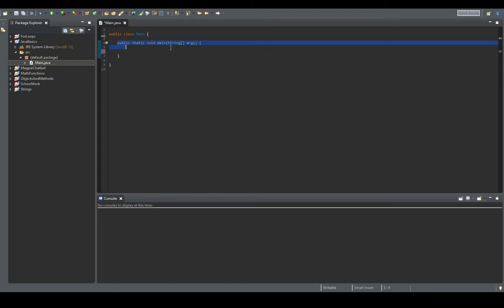So always, and let me repeat this, always have it like this. It should be the exact same words, exact same spacing for this right here, or else you're going to run into errors.